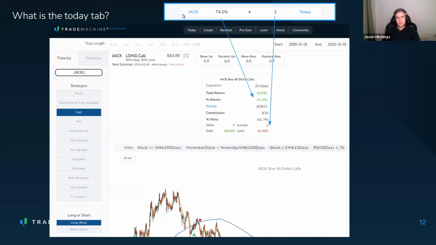We can see that from that backtest tab, this information carried over: 74% return, 4 wins, 2 losses. That will generally be the case. Sometimes there'll be slight differences. It might be 4 and 1 or something like that, depending on a slight change in the price before the end of the day on an option when it ran, but generally they'll be very close. Let's dive into when exactly this triggered. It said it happened 4 times. This is options that are expiring every 30 days, but only happen 6 times in 3 years.